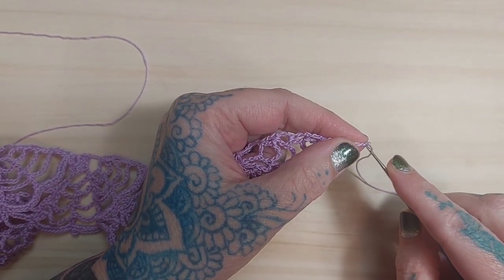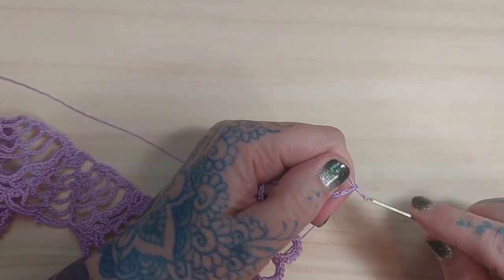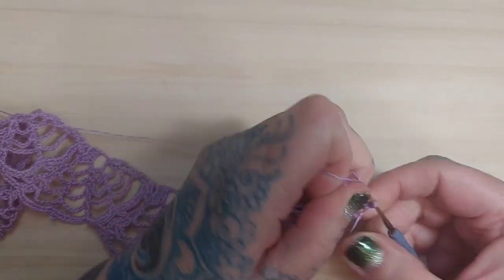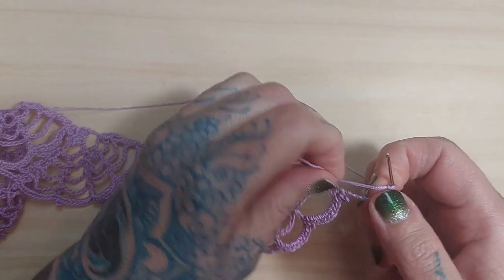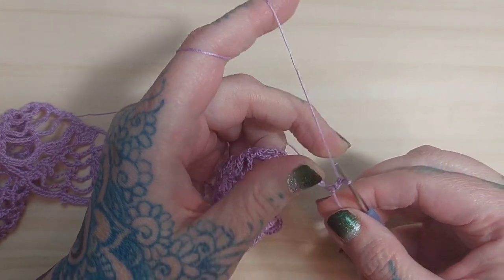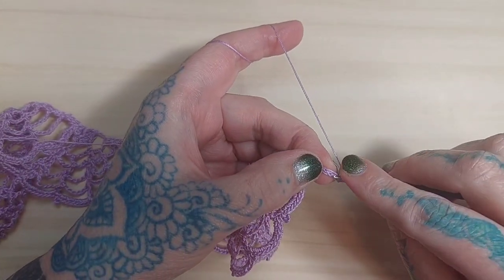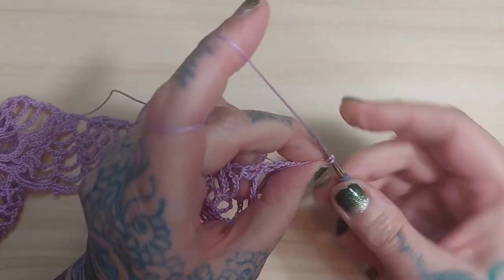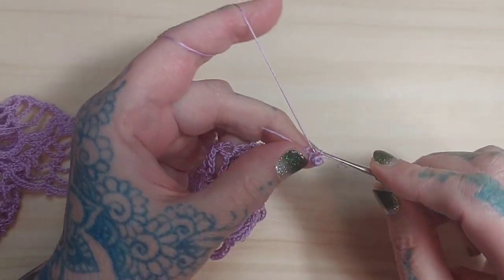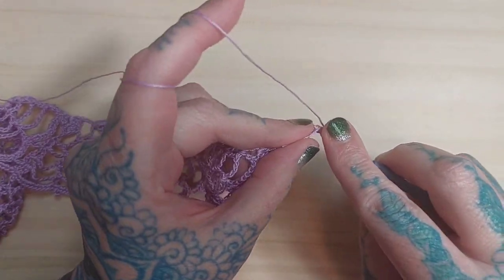And I'm going to begin right here at the very end in this very first chain. And then what I'm going to do is tie in and then chain 1. Next, I'm going to go to the next chain and I'm going to single crochet. And I'm going to continue to single crochet each stitch. So 1 single crochet for each stitch.